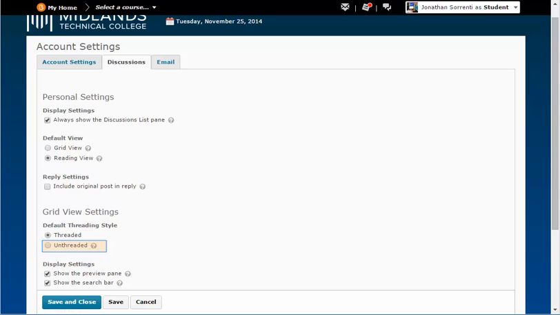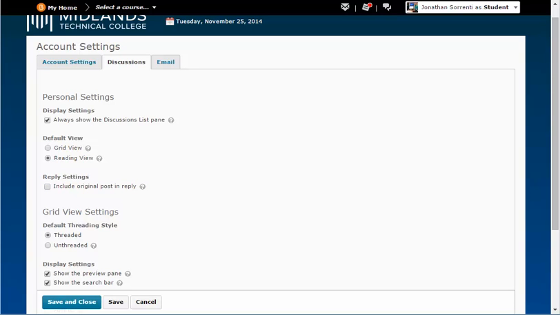The unthreaded option will display messages in the order they are posted. I will set up the display settings as show the preview pane, message list view of threaded, message list style of reading view, and I will not include original message text in replies.